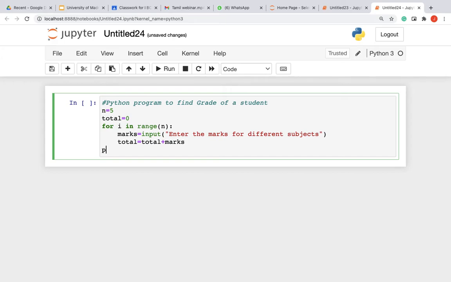Finally find the percentage value: percentage equal to total divided by n into 100. Each subject has a maximum of 100 marks, that's why I'm giving it like this.